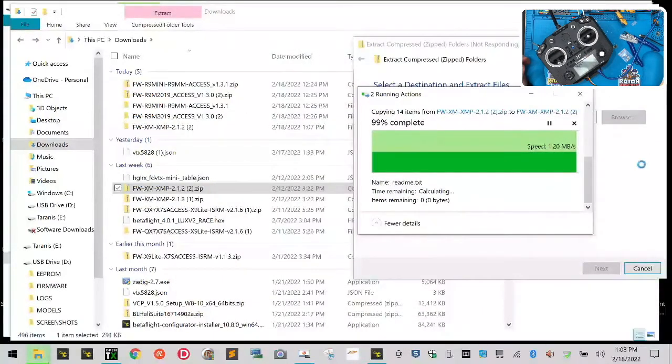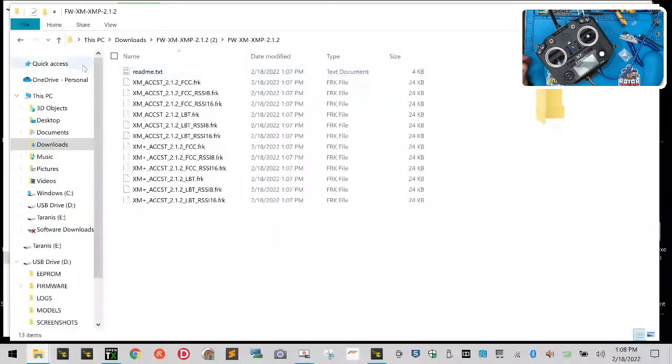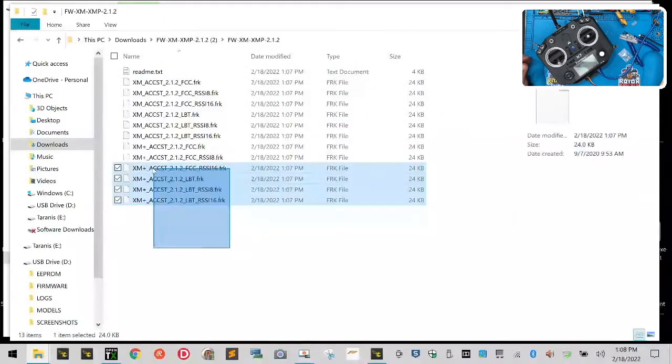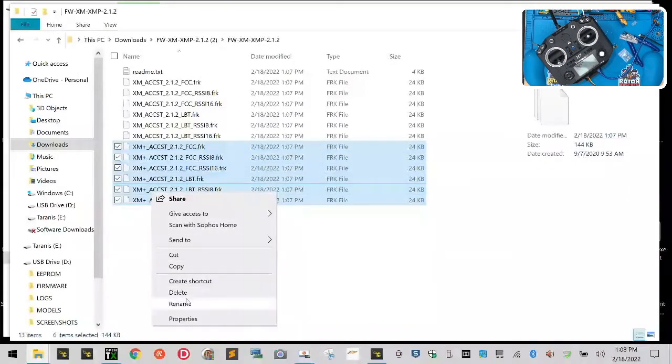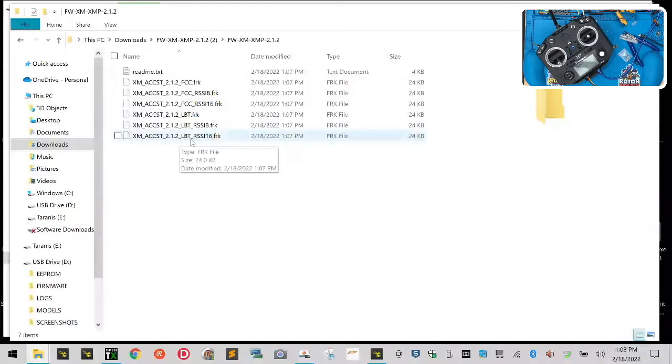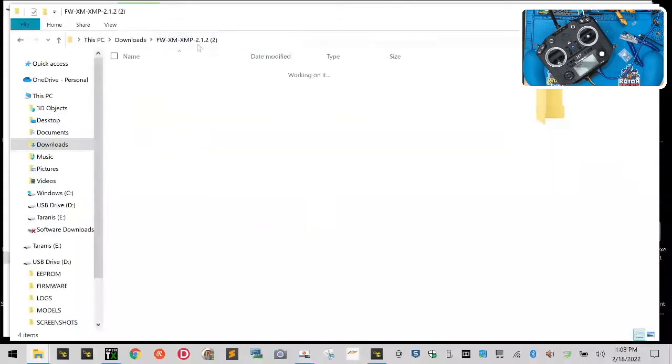Okay, whenever you're ready, let's go. Okay, so we're gonna take this. Ooh, that's a bunch of nonsense we don't need. So we're going to be running XM, not XM Plus, so let's just get rid of half of these. Okay, get rid of that. And then we are not using Euro, so we can get rid of that. And all we need is these three files right here.